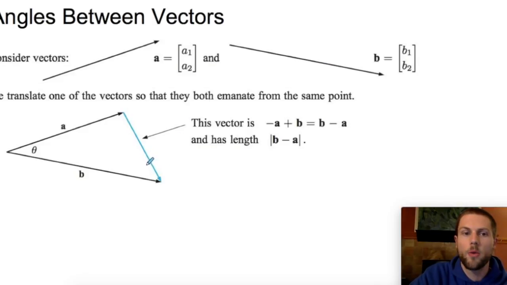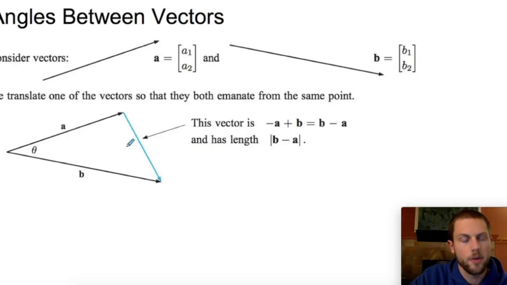And think about why we would need to do something like this. Normally when we combine vectors, we've been adding tip to tail, and we've been subtracting. It's always been tip to tail. Why would we want two vectors emanating from the same point? Think about if this is some sort of an object, and I'm pulling on it in this direction, and then another force is pulling on it in this direction. I'd be curious about what's going on between the vectors, even though they're both coming from the same point. So that's why we might want to learn what the angle is between two vectors.